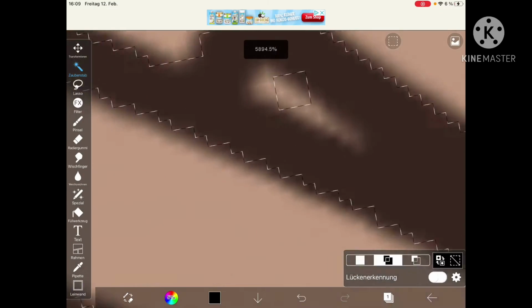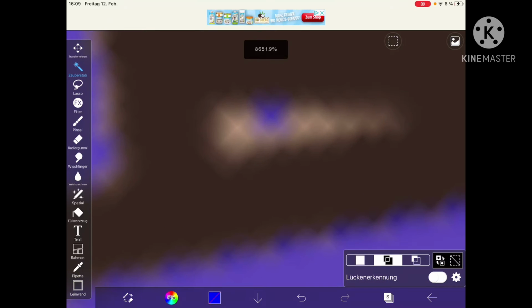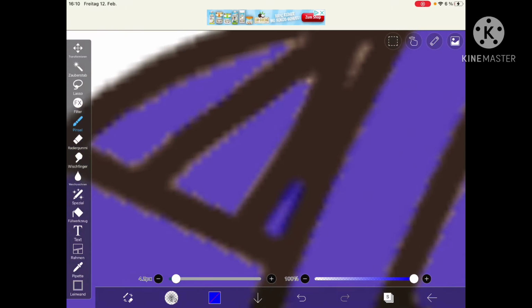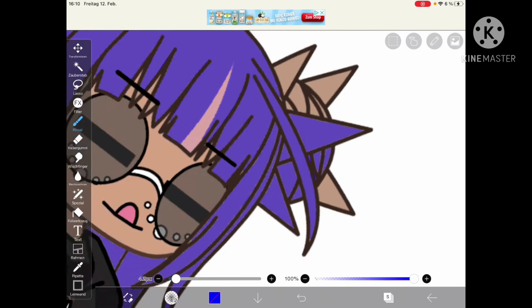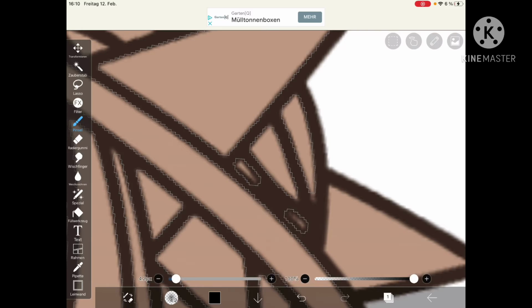Also, if you're having some problems like I do right now, you can switch to this. Make sure you switch to the pen. And just color it out. If you're using your finger, you should make it a little more thick than it's showing you. And yeah, you can also use that for other stages like this. See, and now, if we will go back to here.